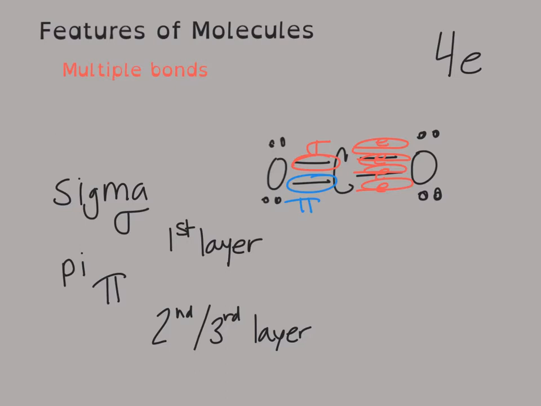So if you go back and look at CO2 in its original drawing that was on the picture here, a typical question would be to ask you how many sigma and how many pi in this particular molecule. And if you count them, we have one sigma here, and we have one sigma there, and we have one pi on the left and one pi on the right. So the answer would be 2 sigma and 2 pi.